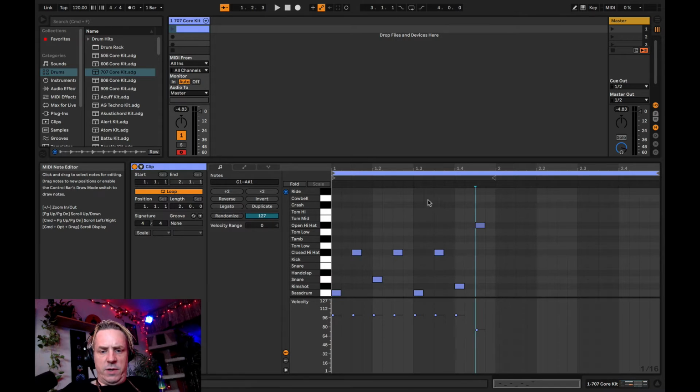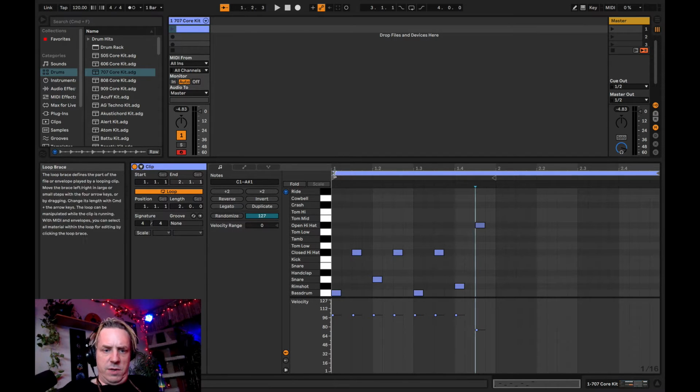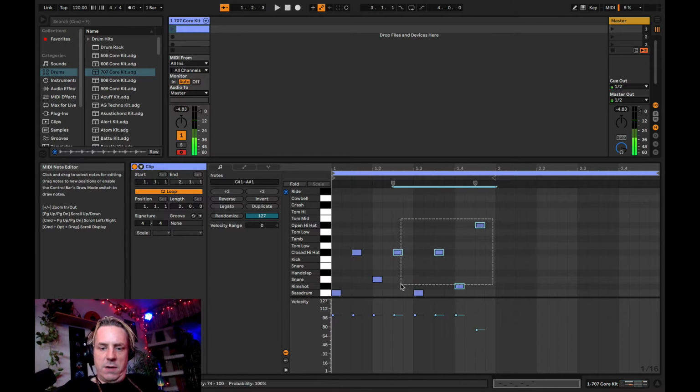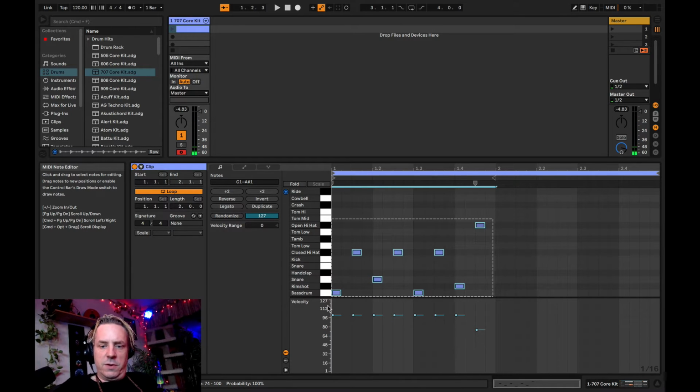But what I want to do now is I want to duplicate this whole section. So that's going to be from bar 1, from beat 1 to the end of beat 4. That's this whole 1 bar section here. So that's from the beginning of this dark section to the end of this light section, but not this dark section. So I'm going to go to the highest note at the end of that dark section, make sure I'm right here. I have to be in this side after this line, basically. So I'm just going to click, drag, and grab this whole group of notes all the way to the end.